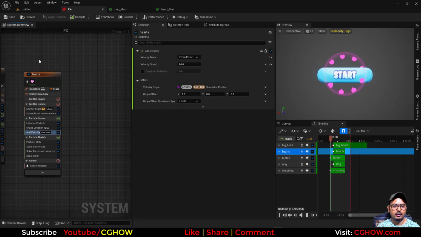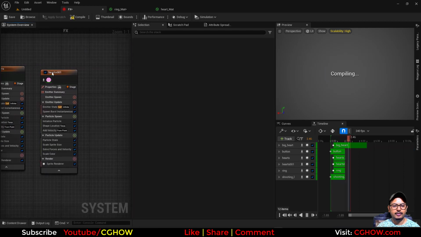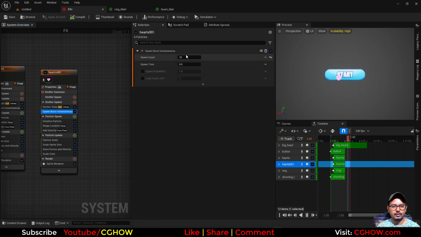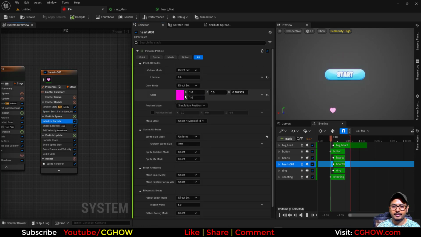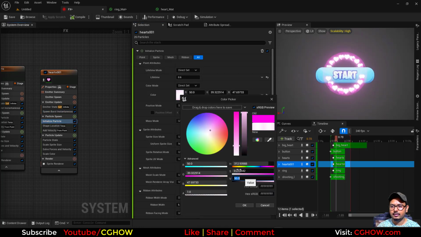So now I'll duplicate this heart again, Control D, and this time I'll just remove that velocity aligned, and then I'll spawn more particles, maybe 20, and then I'll brighten this color, maybe 50.